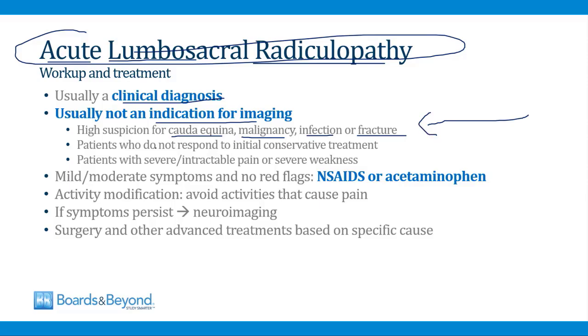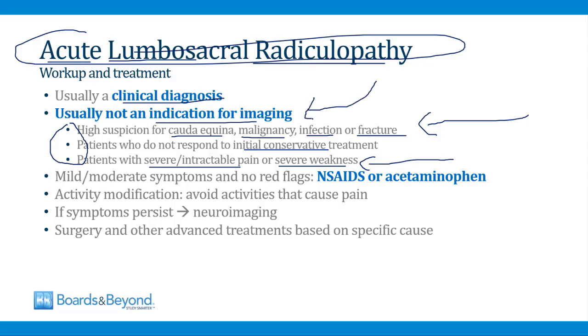Some other times when you can do imaging are in patients who don't respond to initial conservative treatment, or in patients who have severe intractable pain or severe weakness due to one of those nerve root syndromes. In these cases, when the symptoms are severe, sometimes neurosurgical procedures are indicated. But if none of these things are present, especially in a board question, then you should know that you usually don't need to do any imaging.